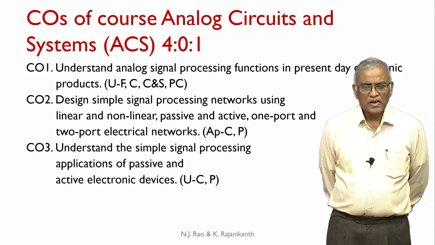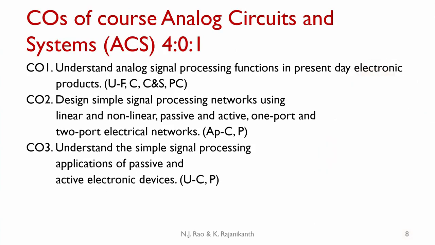Now let us look at the next issue. Here we look at a course called Analog Circuits and Systems. It is a 4:0:1, that is 4 lecture hours per week and 1 laboratory hour, so laboratory and lectures are integrated into one. We have written the COs, and for each CO, as we have already tagged them, I am picking only the relevant portions from those tags here.